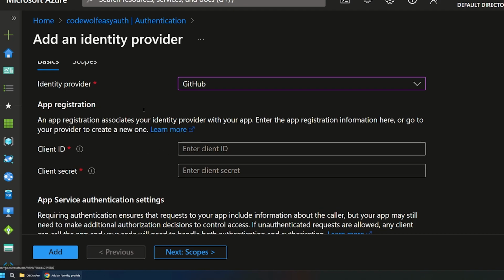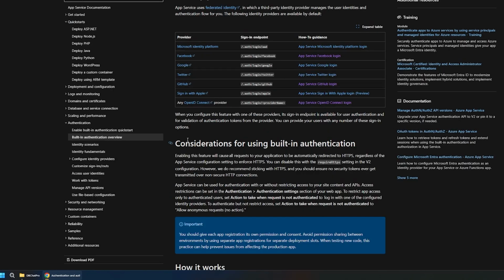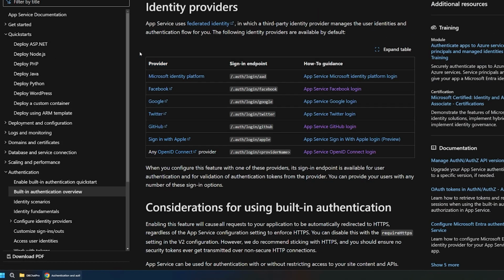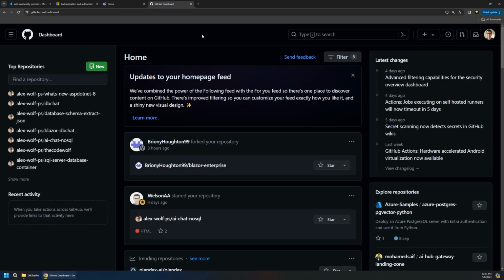Now, if we click on this Learn More link, that will actually take us out to the docs here. And this provides some useful links out to each respective platform. So if you want the details of how to implement these, just go out to these different sites. It also tells us what the sign-in endpoints will have to be, which we'll look at in a moment. And we're going to use GitHub. So let's switch over to the GitHub site. And setting this up is actually really easy.